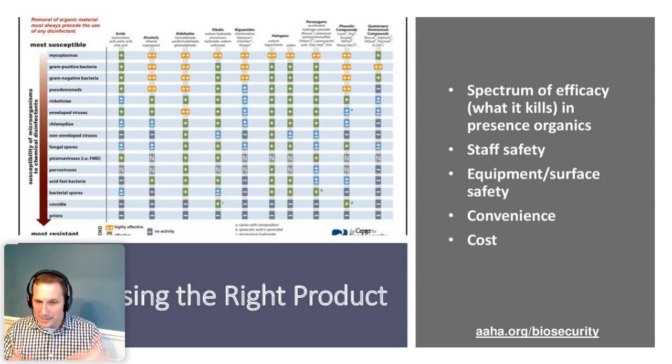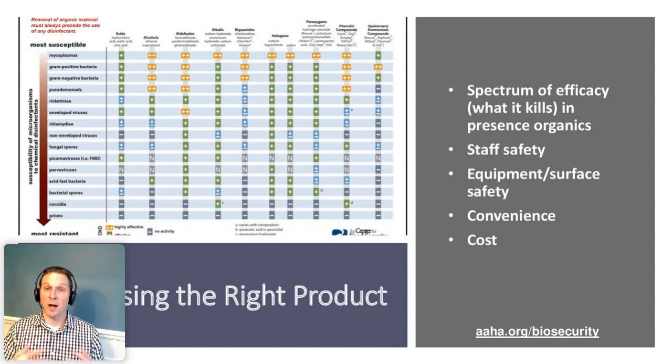And if you're able to see, there's one particular area in there which talks about non-enveloped viruses. That's kind of where we see things really fall apart, where some of those disinfectants aren't going to do very well and others of them will. So that's one that we really want to be thinking about in terms of things like panleukopenia in cats, things like parvovirus in dogs. There's only a couple of different disinfectants that are going to be effective in those realms. So it's important, as someone who is operating a facility, to ask these key questions of people that are selling your disinfectants so you know what you're getting.